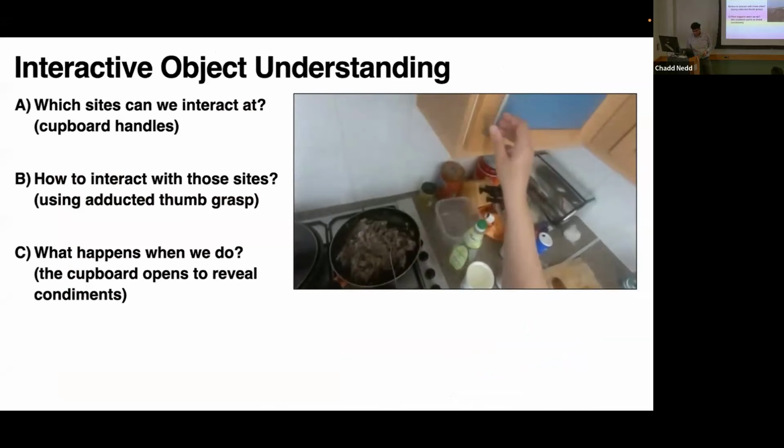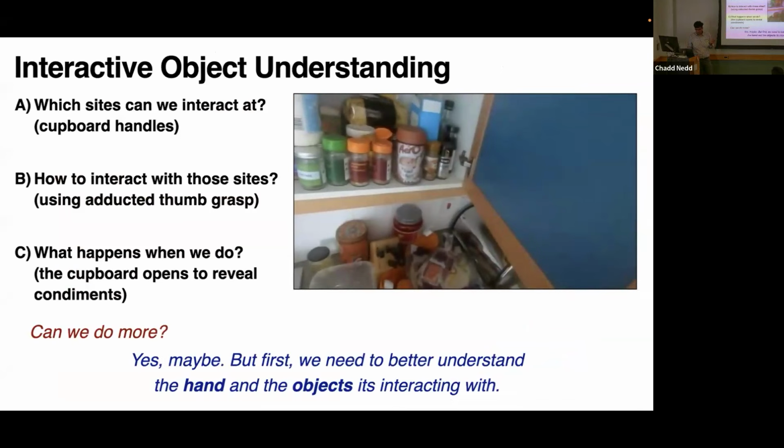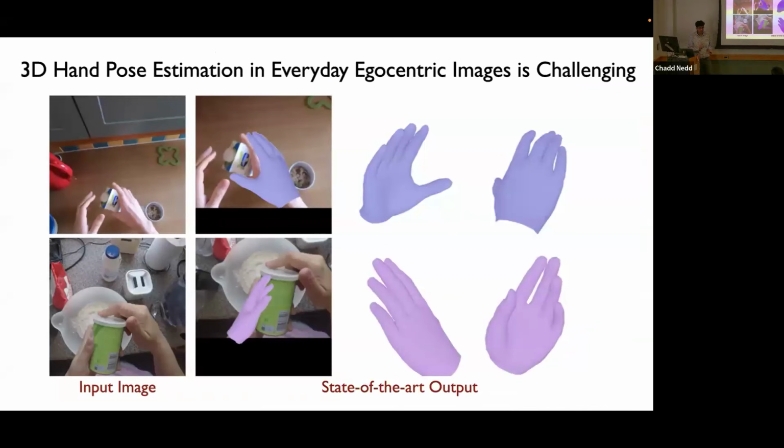Okay, good. So I told you how you can do this, but as was pointed out, I'm throwing away so much information, about the hand, about the object, and so on. So can you do more? Can you incorporate more reasoning, as I pointed out, the graph of the hand and so forth? That's exactly what we wanted to do. But we were not able to, because 3D hand pose estimation in everyday egocentric images did not work out so well. Frank Mocap was state of the art at the time, and if you run that on Epic Kitchen videos, you don't get very good predictions.